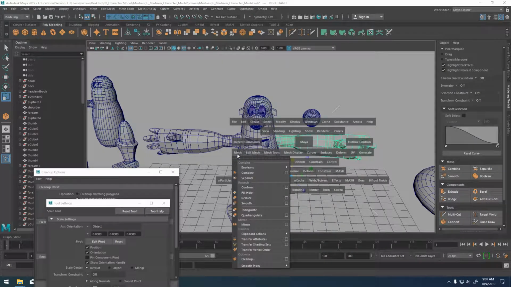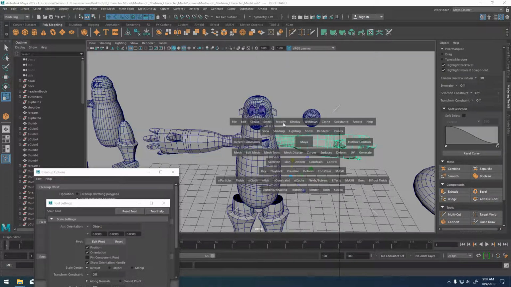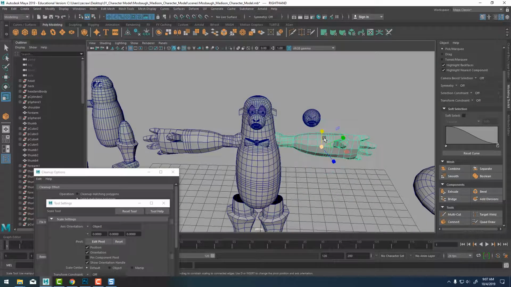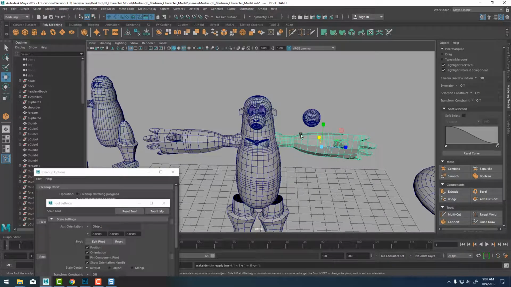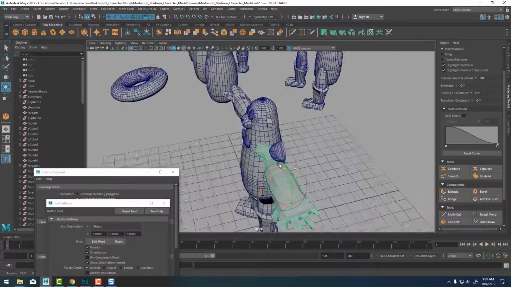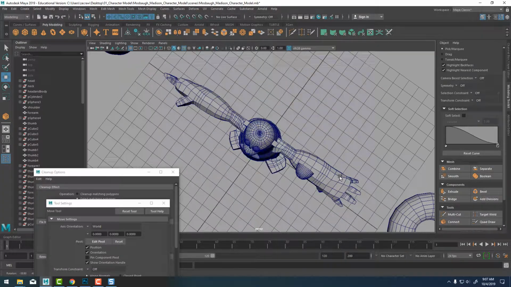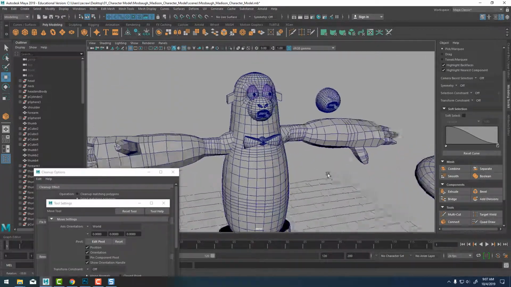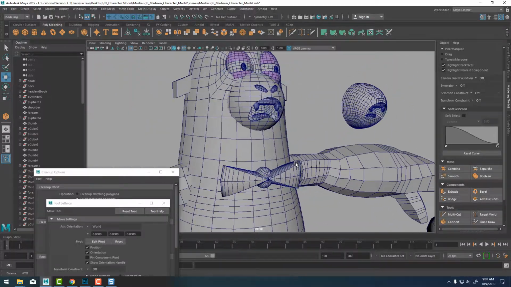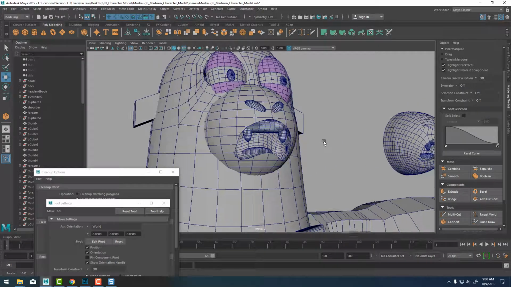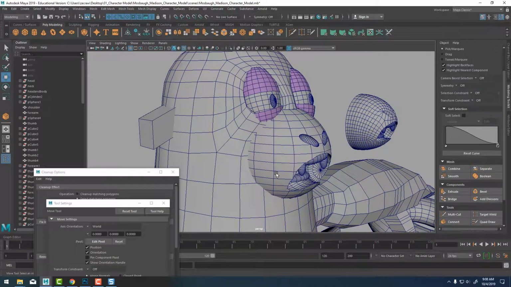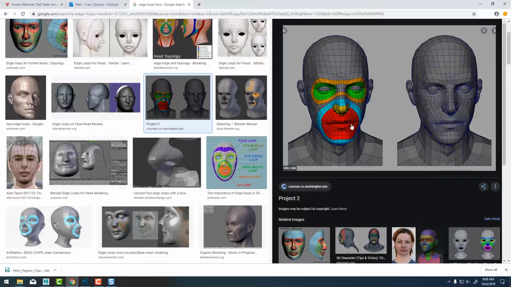to, let's see, let's go to modify, center pivot. And let's freeze the transformations. Make it easier to twist these down. And then look into connecting it into the body there. And then again, kind of similar with the aerials here. Even though it's not a human, we still need those edge loops that kind of go around the mouth area. Again, going back to that reference here, we're going to need this type of edge flow.